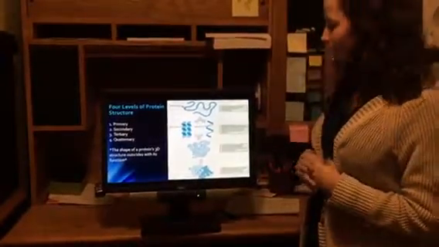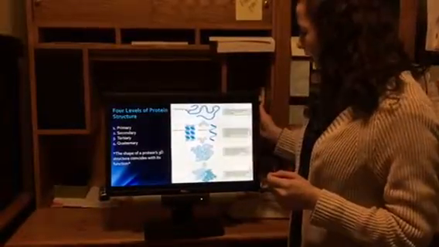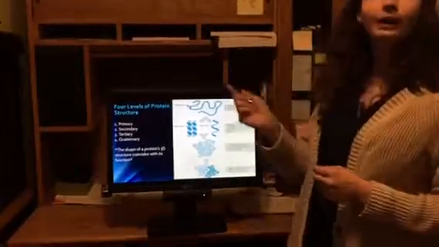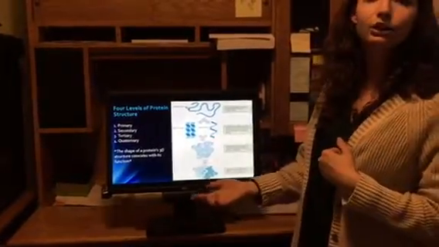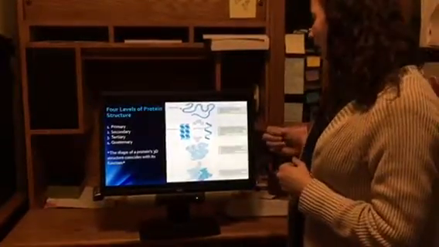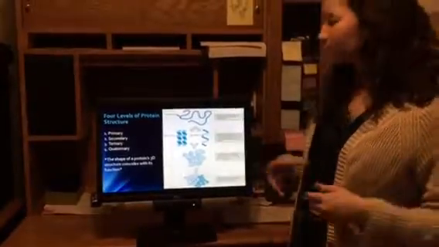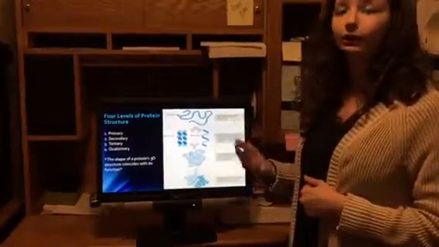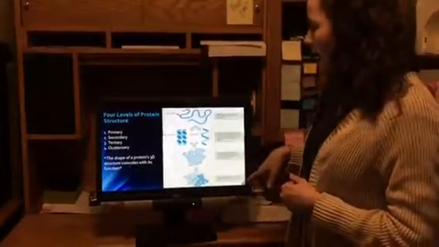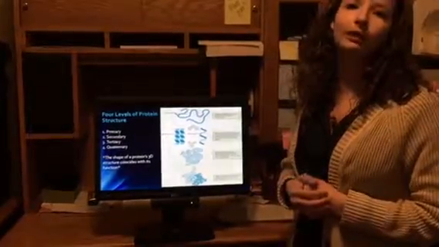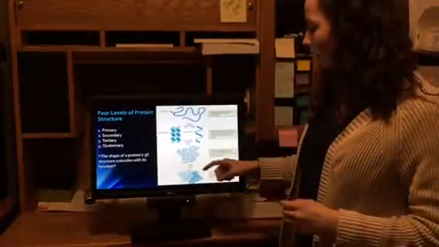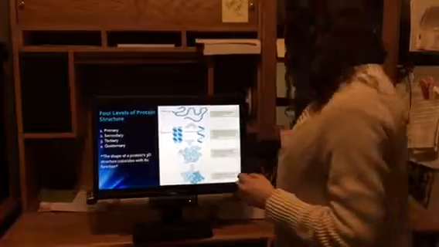Next we have tertiary structure, which I don't know if you can see too well, but this one is like the jumbled mess of it all. It's in 3D, with different winding and looping, many different beta-pleated sheets and many different alpha helixes, all combined, and it's only using one chain. They're reinforced by the side chains. That's how they hold together, and that's how they get their structure, mainly from the side chains. And then finally, quaternary. This is whenever there's more than one polypeptide chain used. There's more than one chain creating one protein itself, but two or more chains are used.